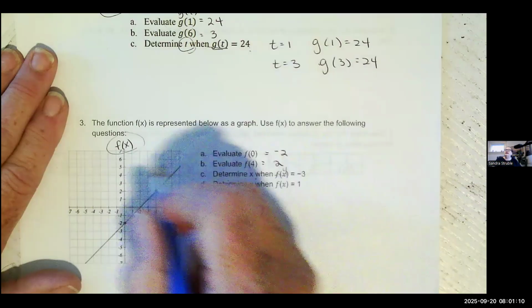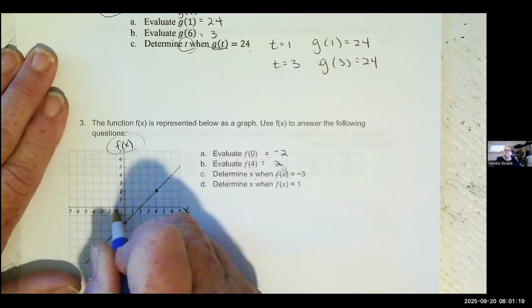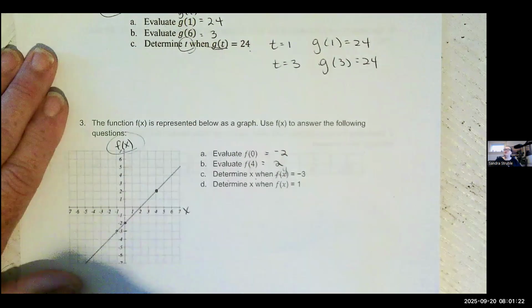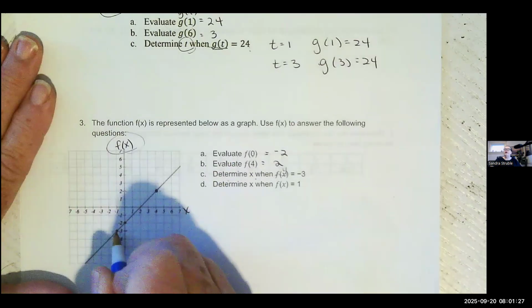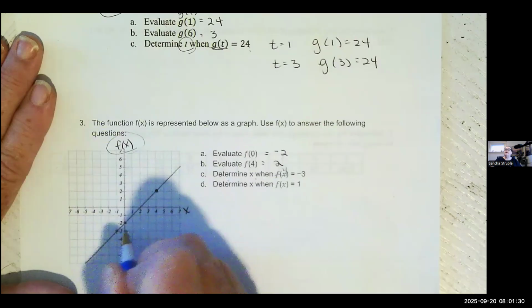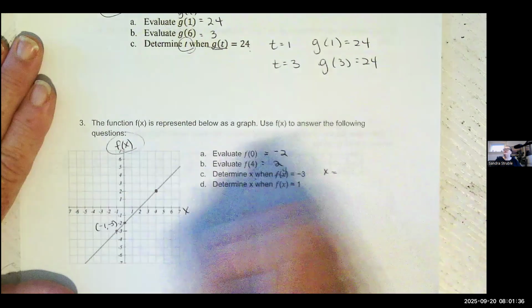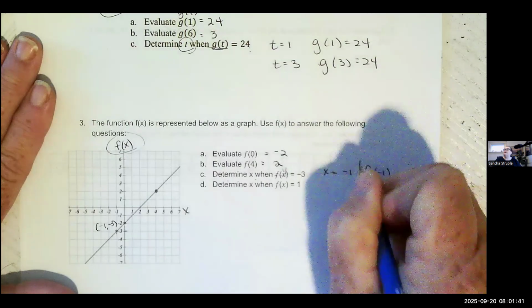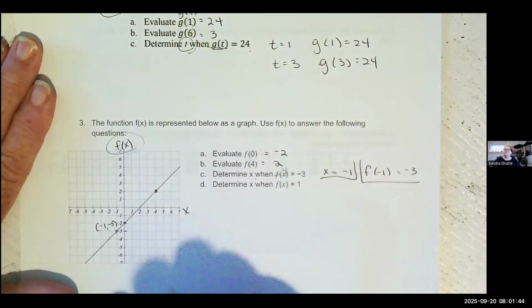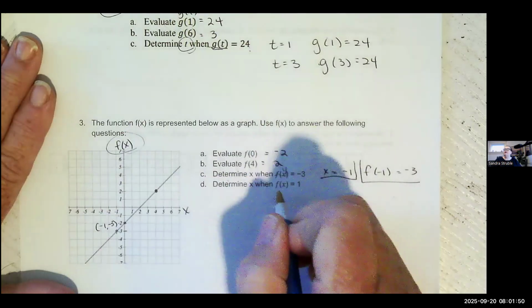So when f of x is -3, right here, find it on the graph, right there. See where that is. What would the x be in that place value? It would be -1. If it helps you to see this a different way, like what is this point? Because you learned this way back when. This point is -1, -3, right? That -1 is your answer because that's the x value. Or you could say f of -1 is equal to -3. I would accept either one of these answers, okay? Just don't write -1.